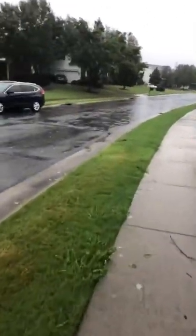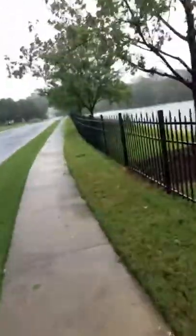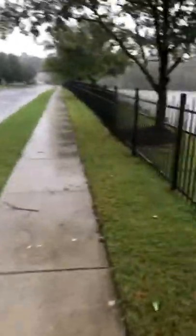Everybody looks like they still have power. Basketball is going down in Kristen's yard. The lake has never been that high before. It's pretty interesting. As long as we have no trees down or structural damage... at the moment I'm gonna take a shortcut. I'm gonna be soaked. This is the reason why I didn't bring Kira with me.